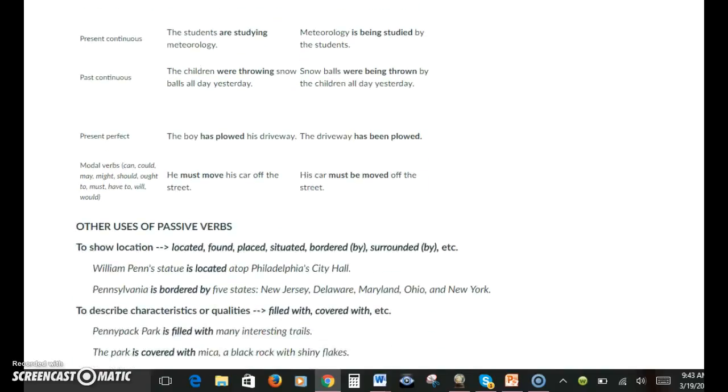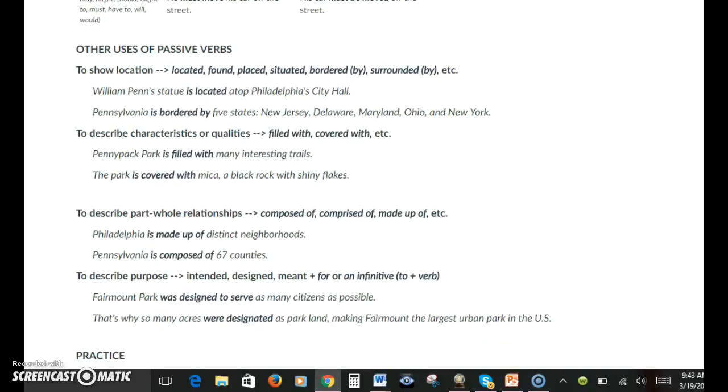So I want you to read those, and also to remember that we use passive verbs when we show location or the state of something, the condition of something. So for example, location. Pennsylvania is bordered by 5 states: New Jersey, Delaware, Maryland, Ohio, and New York. And describing the condition of something, if you've ever been to Pennypack Park, just look down on the ground and you'll see that the park is covered with mica.